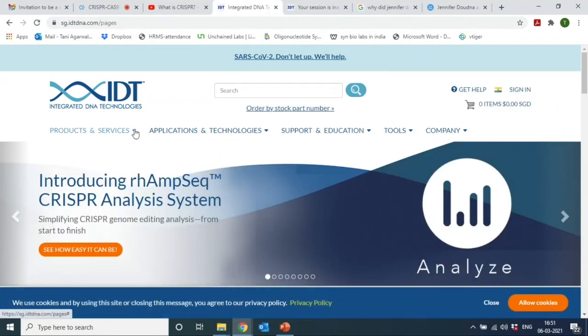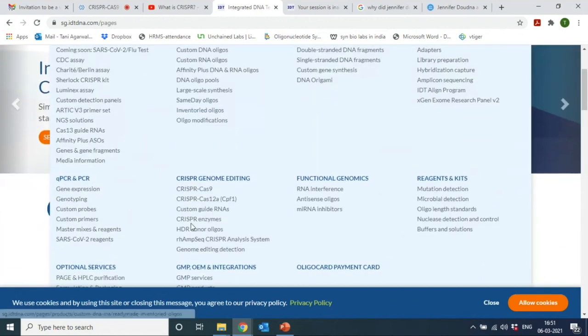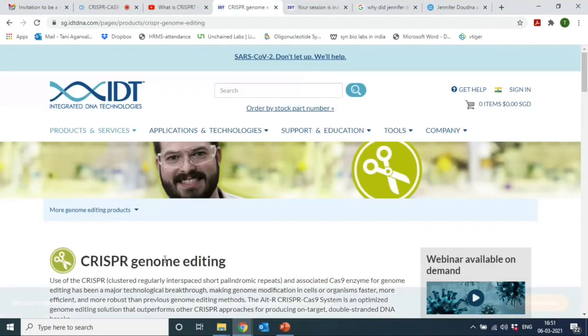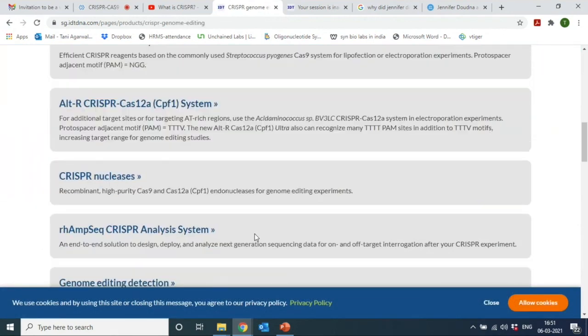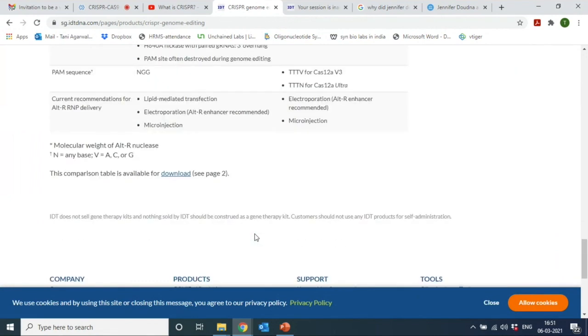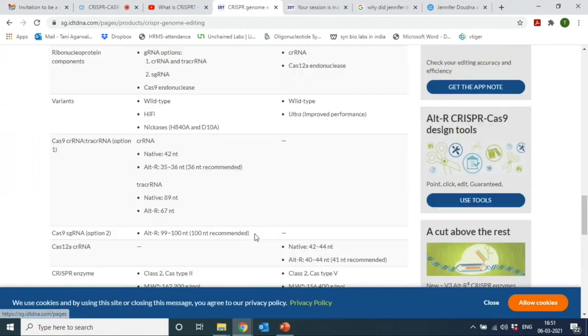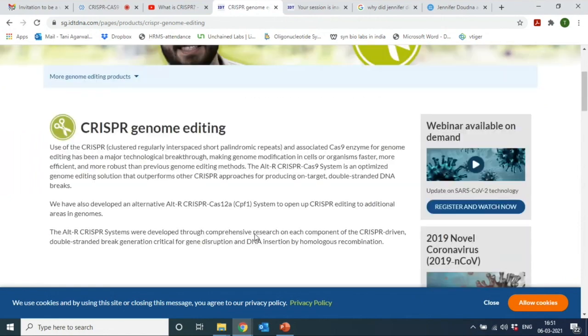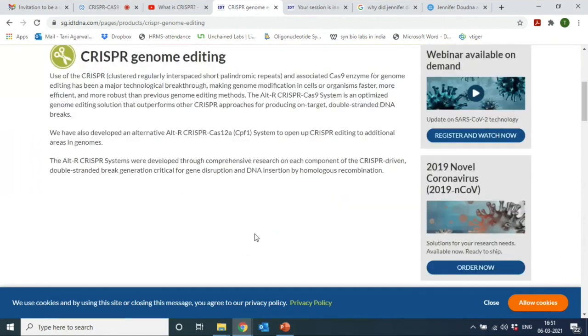Then I went to products and services. I scroll this down, CRISPR genome editing. Then I scroll down. Okay, it is slightly different. This page seems to have changed.